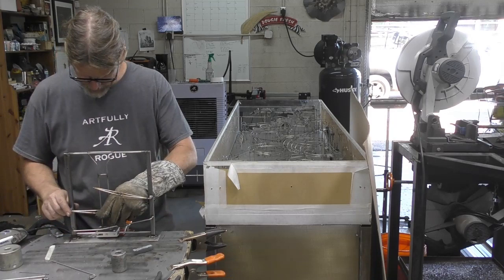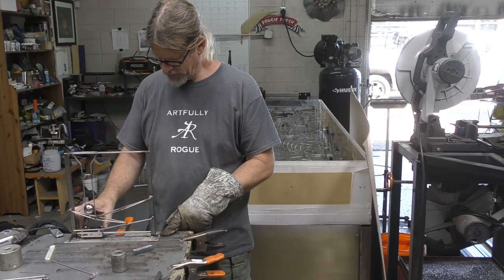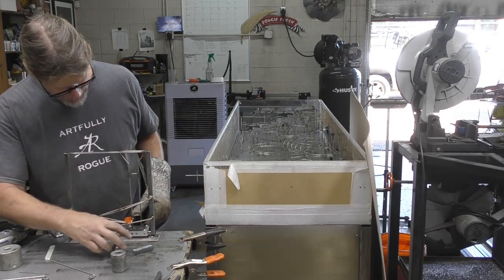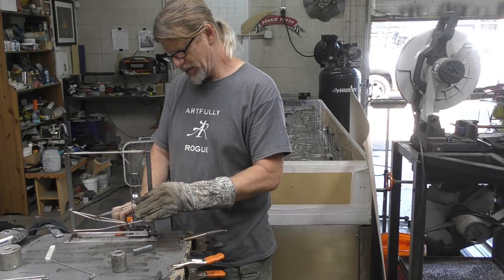All right, so let's see if we can put a little bit of a harder bend on that. We're getting there. That could be a little closer. That's easy to fix. So here. I think we're getting someplace.